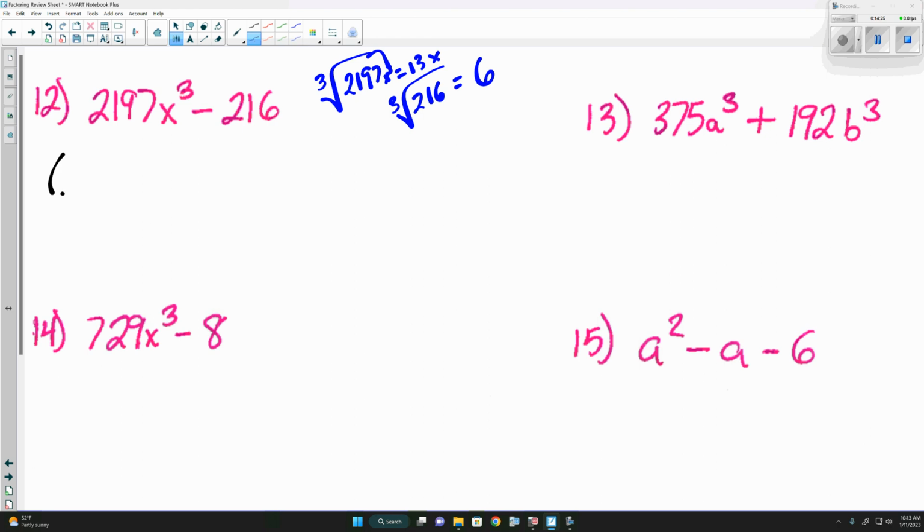Now our setup for this here is going to be 3 spaces and 5. So you'll always do 3 spaces. Sum or difference of perfect cubes, one part is what we call linear. Both terms are going to be to the first power. And then a quadratic, where we have an x squared, or a variable to the second power. Now our signs are going to be the same, opposite, always end on a positive note. So since we're talking about a difference, the same would mean we'd start off with a minus. Opposite would turn it to plus, always end on a positive note, so plus. So minus, plus, plus.